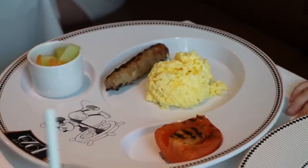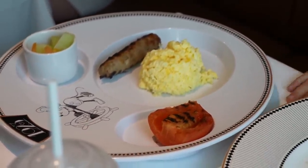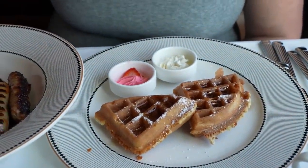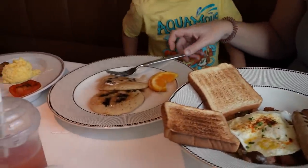And here's Jackson's. It's called the Get Up and Go. Goofy's Get Up and Go. And then Jen got... I'm splitting this with Jackson because he wanted a waffle and a pancake. Yeah. Okay, do you want some eggies? So we just got done at 1923 for breakfast, and that was probably the worst food that we've had on this ship.